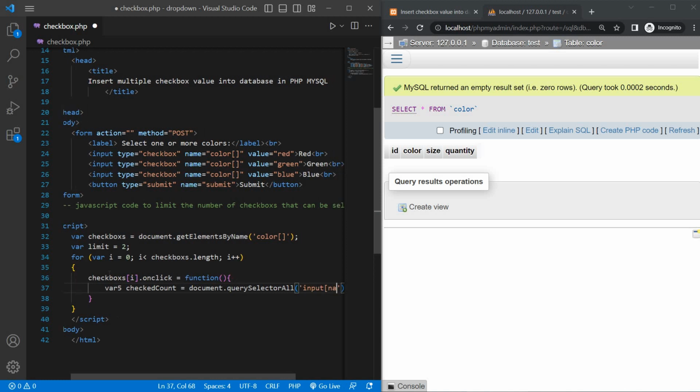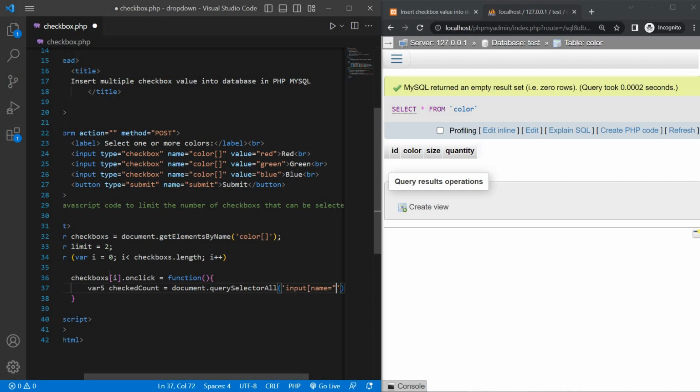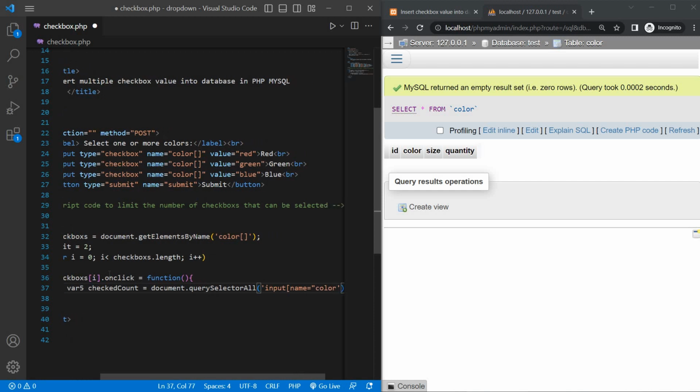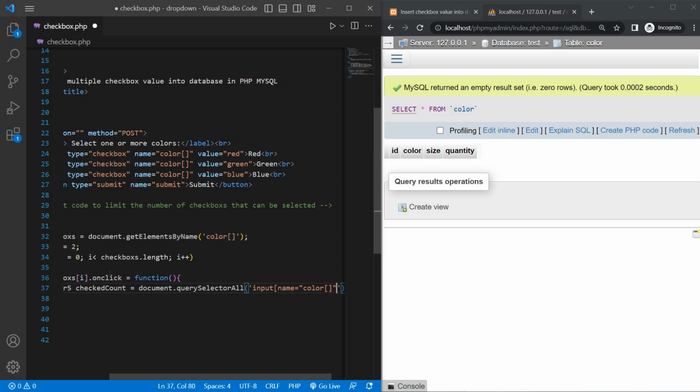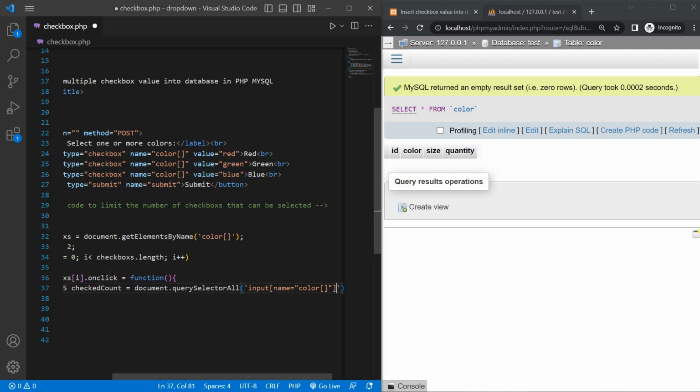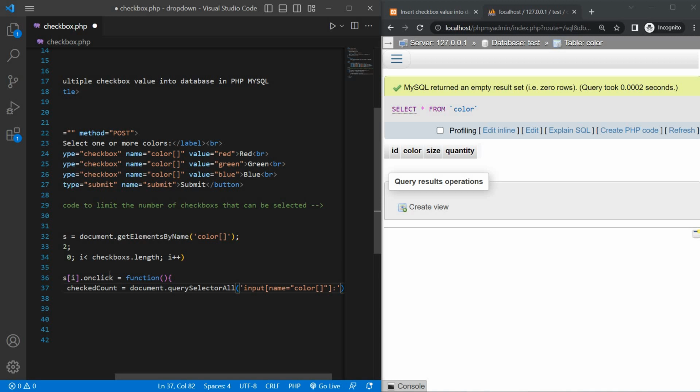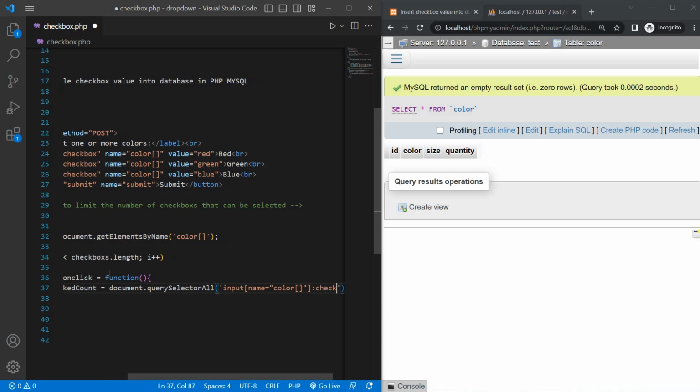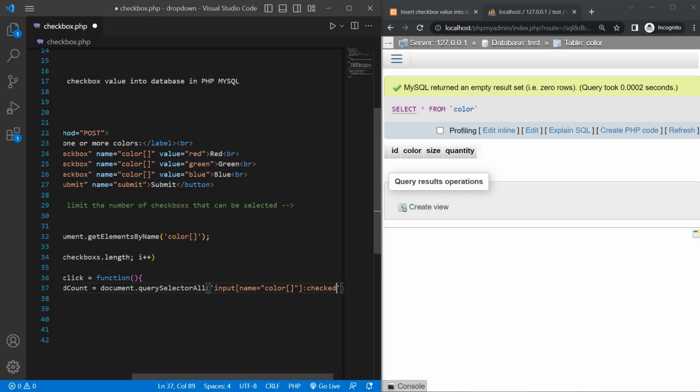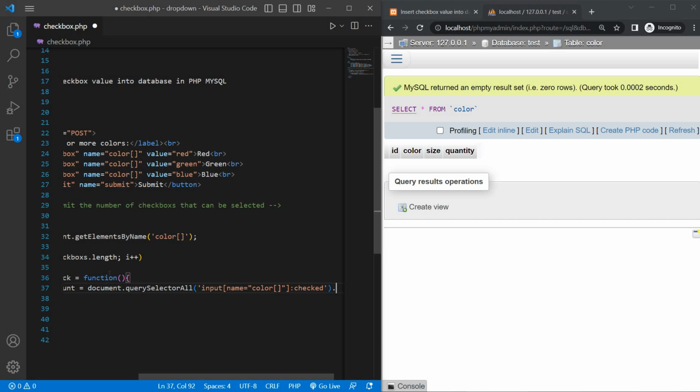Input name equal to color, check dot length.